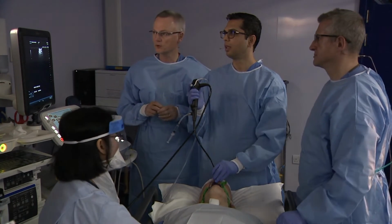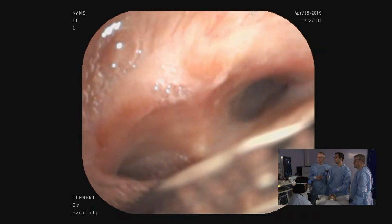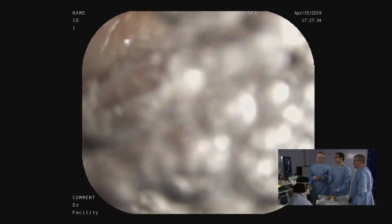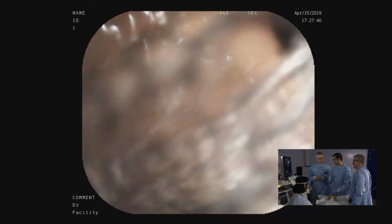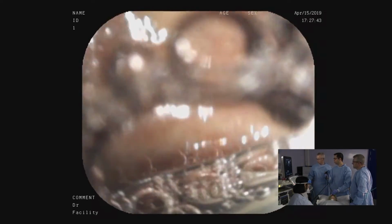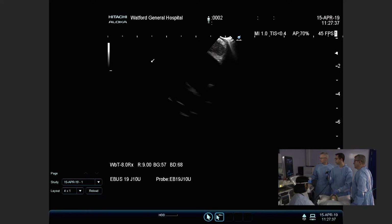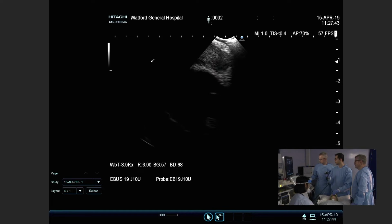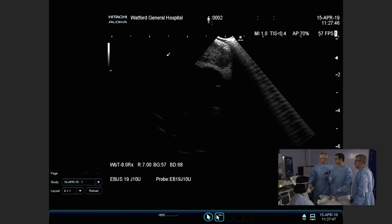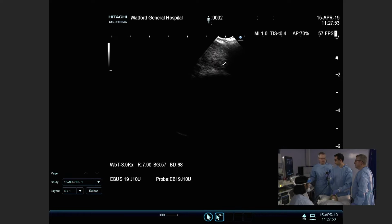Okay. So the next landmark is the subcarinal node from the left. That's probably one of the easiest to identify. You just go close to the carina and slide 1 or 2 cartilage interspaces below, and that is the subcarinal node there. Can we just have about a 5-6 centimeter depth of field? Yeah, 6 is fine. That's perfect. So you went down the left main bronchus there, or just on the tip of the left main bronchus? Yes, just sitting below the carina, literally just sitting below the carina.